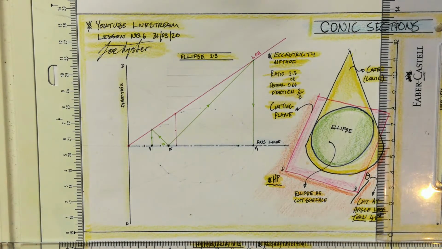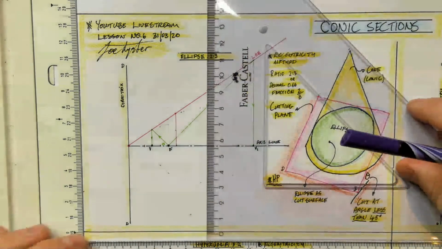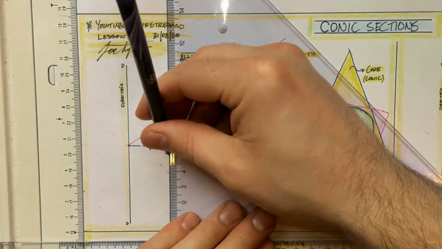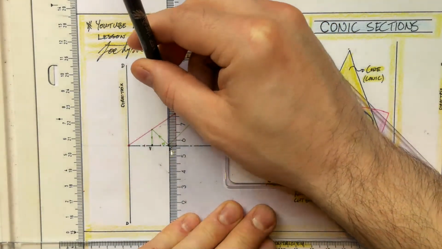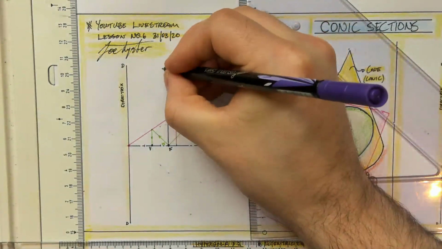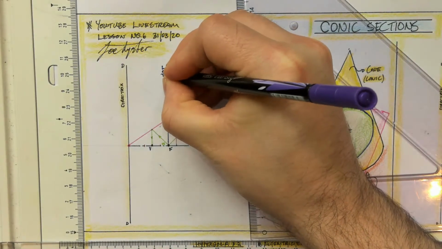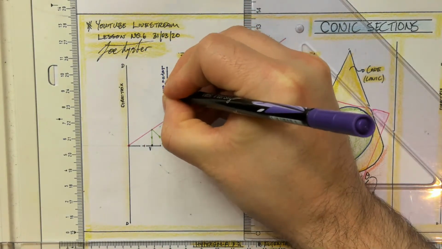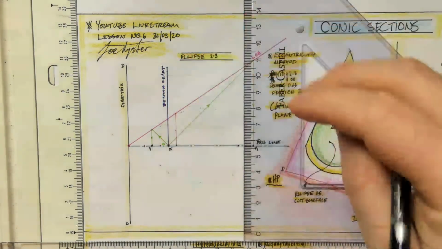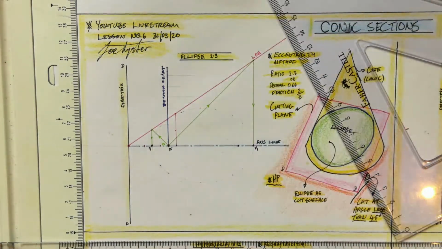So what I want to do here now is draw what we famously call the latus rectum line. Now you're probably thinking, this is not a biology lesson or anything, is it? No, it's not. The latus rectum line. So I'm going to draw it straight up from F. Now I've a lot of things pre-marked here. You just draw that line straight on up there. Now I'm going to call it latus rectum. And as I always say in school, if you were starting a heavy metal band, that'd be a great name. Latus rectum.